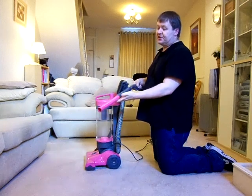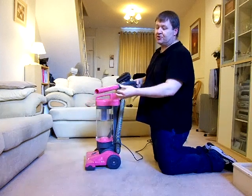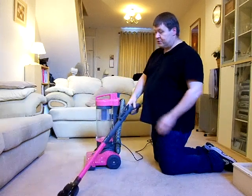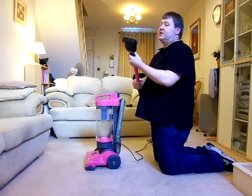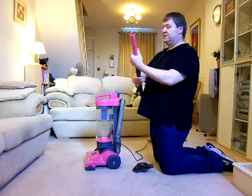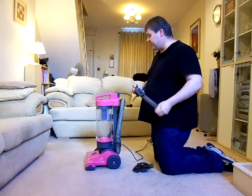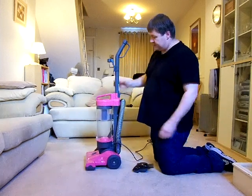I do actually like this design. It's very handy. So it's effectively like having a telescopic tube, but not quite. So then you can put your turbo brush on the end of here, or the multi-tool, and use it like that. So yes, it's very handy. Even if the colour scheme might not appeal to everyone. So that fits back together like that. And clicks nicely. Like that.